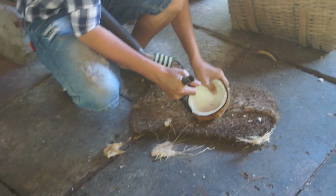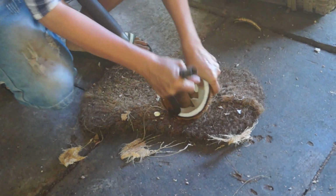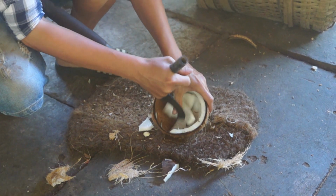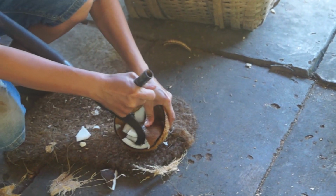Take the flesh out. But right now they have a machine. They just separate the husk and the flesh and put it in the machine to extract the coconut milk. Traditional way right here. Traditional way. Separate and then put in the machine is the modern way.